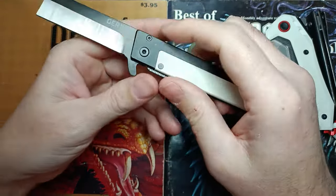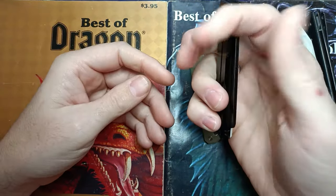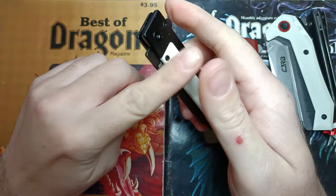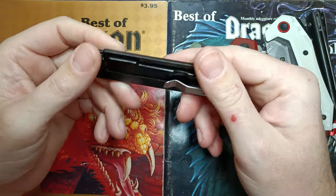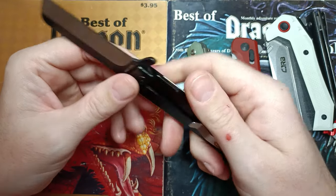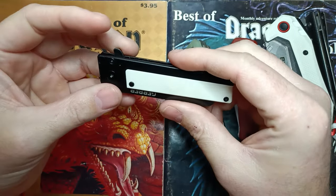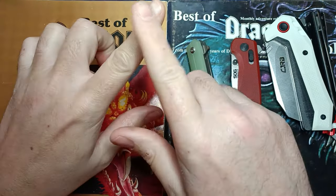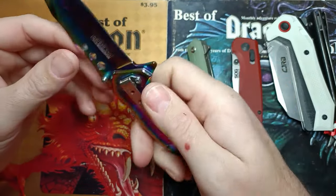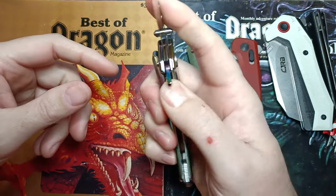The Gerber Quadrant — I finally absolved it of its sins and it's a decent knife now, but I realized I've never actually carried it. The pivot was so bad because of the liner lock that it wasn't really usable as intended, so I'm setting this aside for a carry review. It was bad out of the box and I think I made it decent. We've also got this dragon gas station grade knife — I believe it's 440 stainless — so we've got a viable candidate for testing 440 steel.